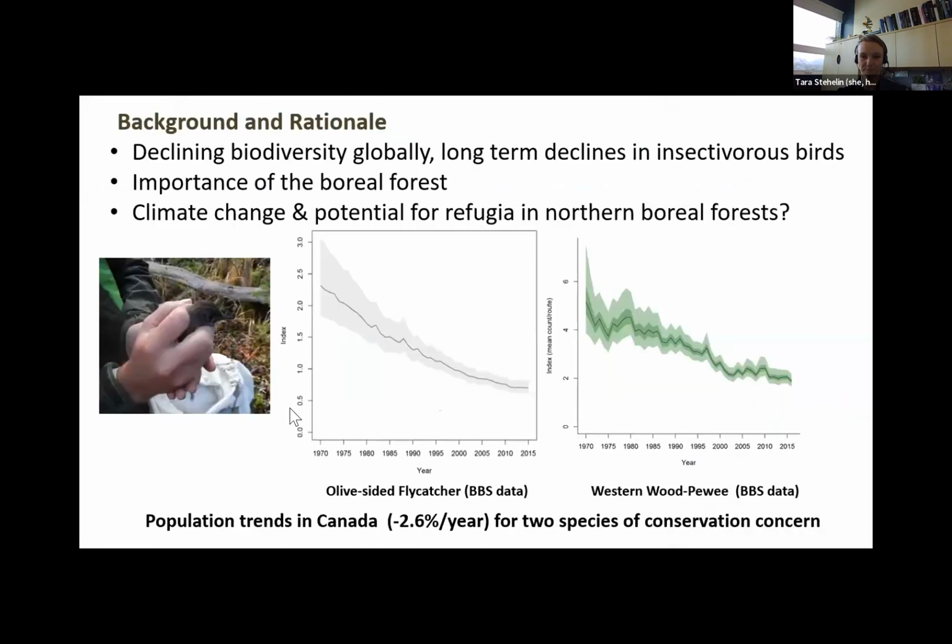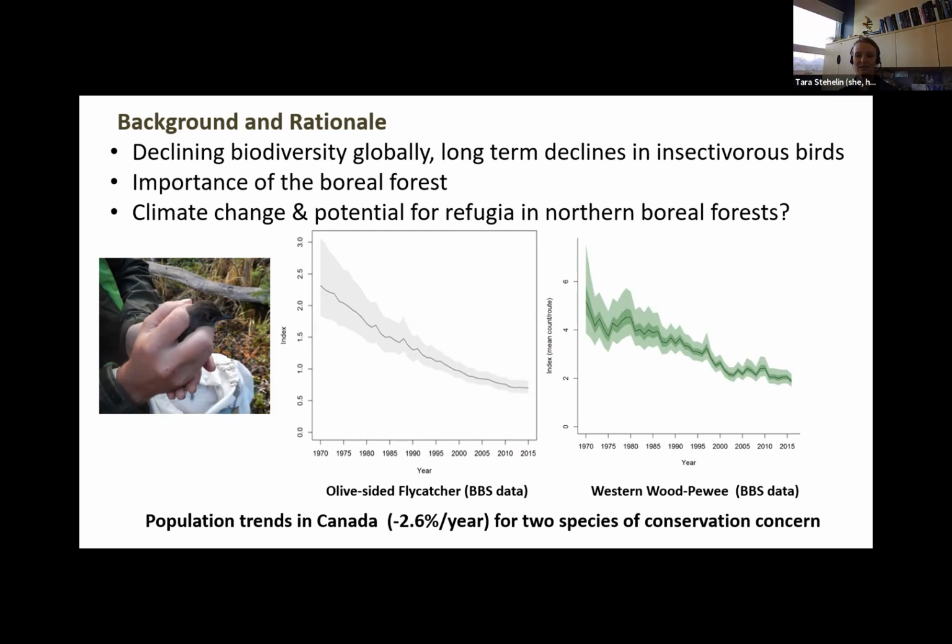One of the main reasons behind this research is declining biodiversity globally, the biodiversity crisis that we're in right now and the sixth mass extinction. I'm particularly interested in birds. Recent analyses have suggested that 1 in 4 birds have disappeared from the landscape in North America since about 1970.